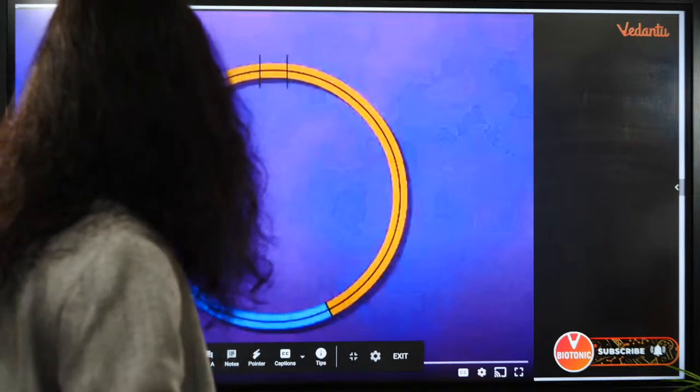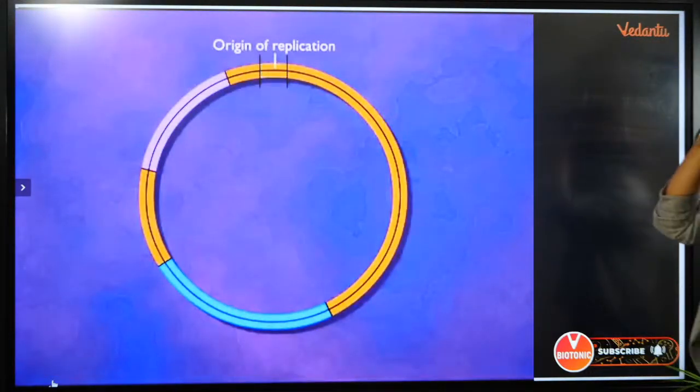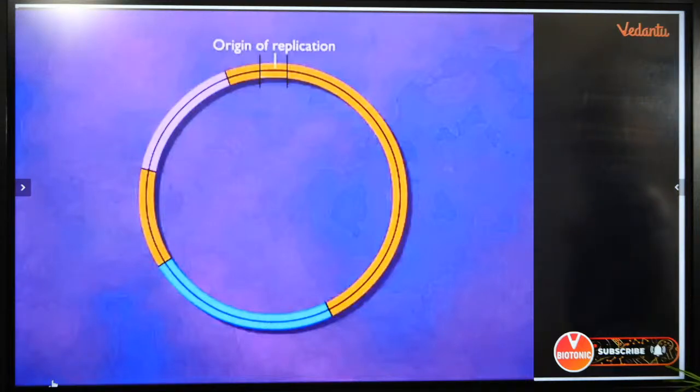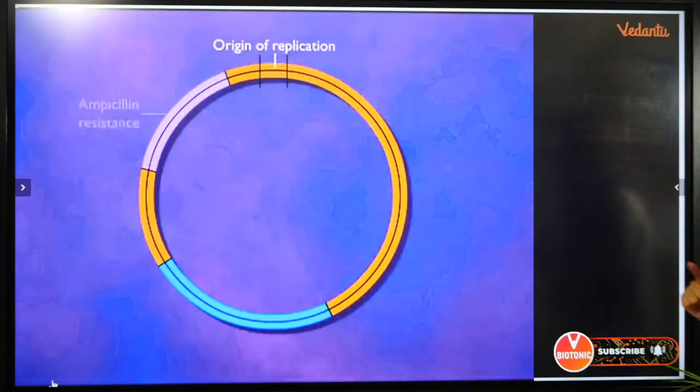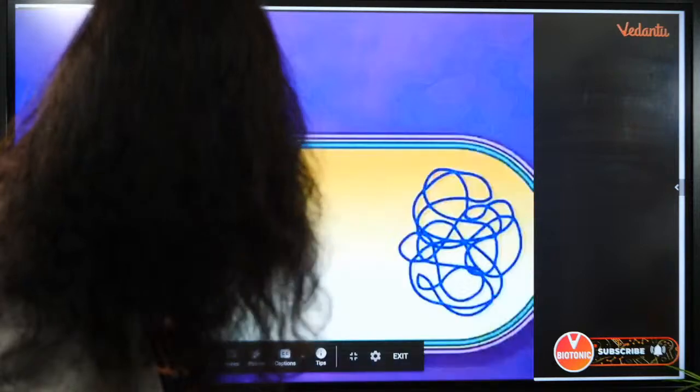Can be good cloning vectors because they carry an origin of replication and are. They do have origin of replication. Independently within a cell. Most plasmids used as vectors also encode some type of selectable marker. Selectable marker. What is the function of the selectable marker? What I'm going to do is I'm going to stop and explain it again and again.